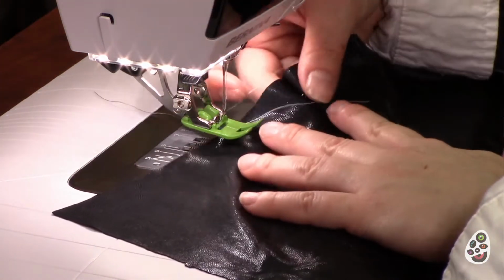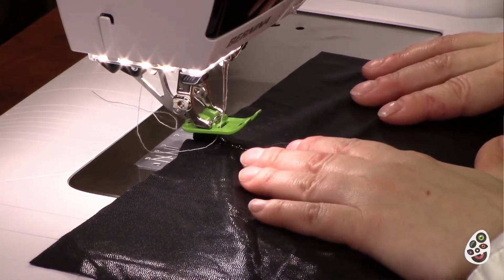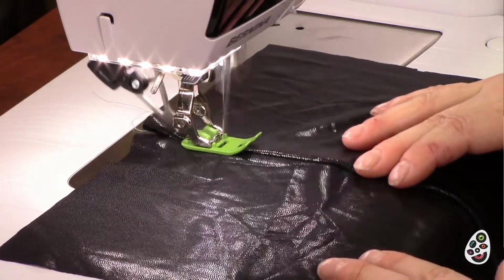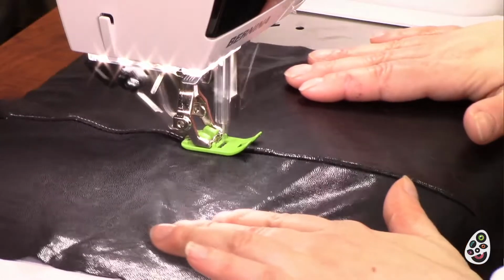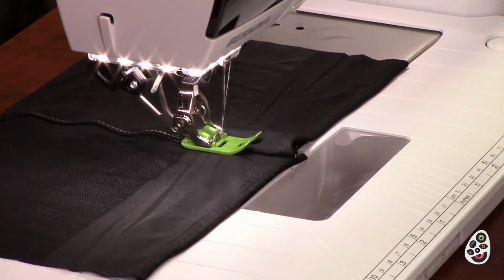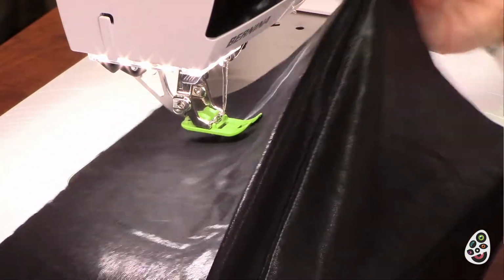So if you want to do some top stitching or something like that, you definitely are going to need the non-stick foot. So I'm just going to line this up, and I'm just going to do a little bit of top stitching. And then you can see that nice and smooth.